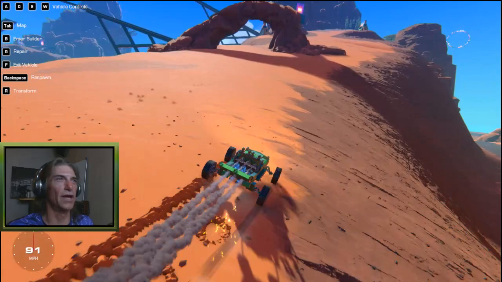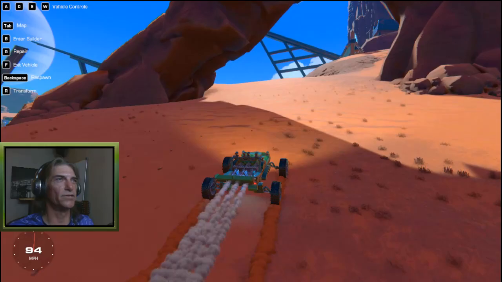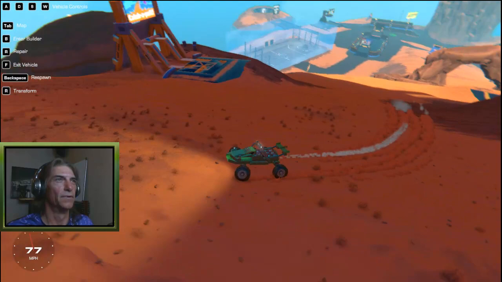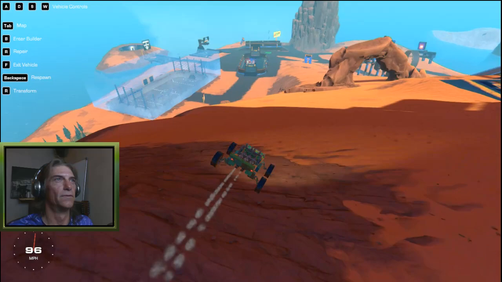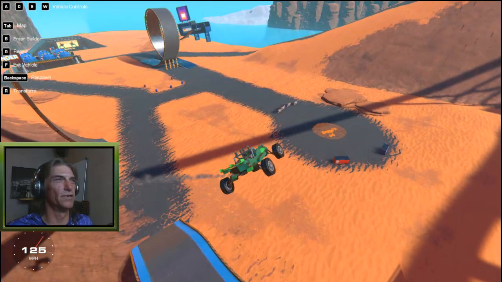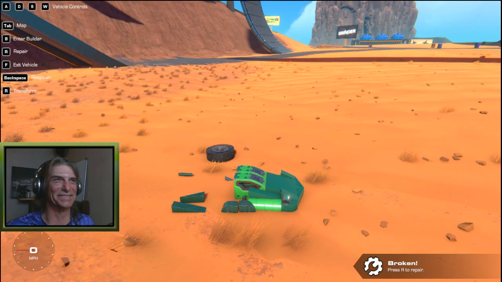Oh, look at that. Yeah, it's got nice weight balance for the suspension and the weight of the whole thing. Uphill at 100 miles an hour. Downhill. I don't think so, Tim. Just plants itself into the ground. Not even a wicked bounce. Done. Alright.